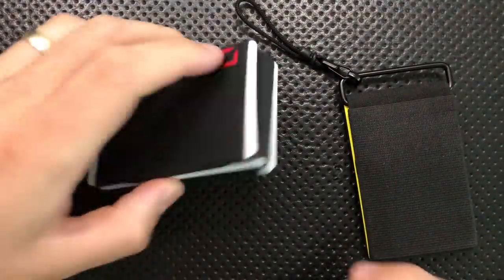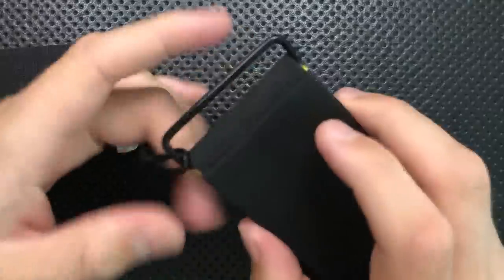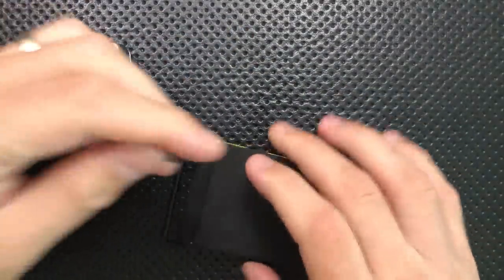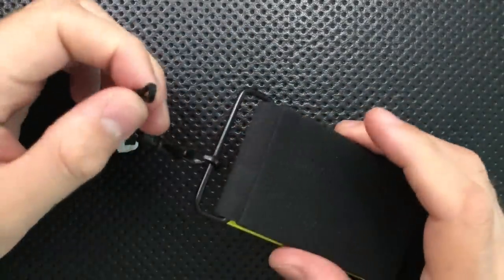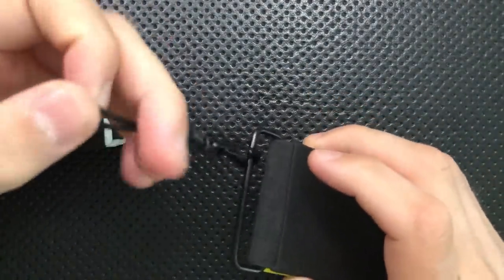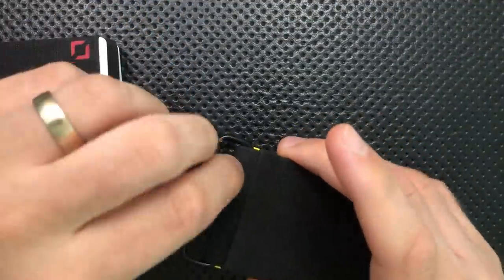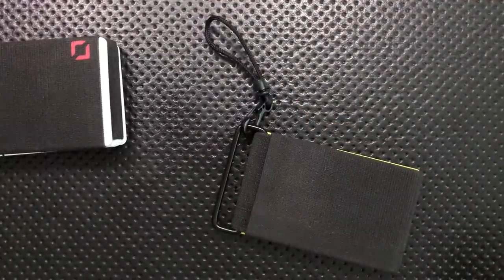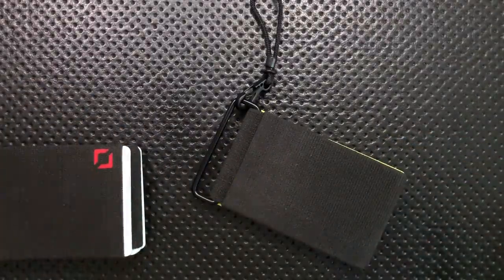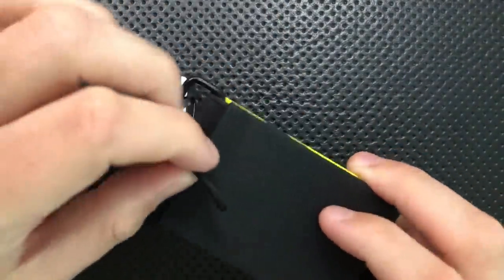On the good side, I appreciate that you have the option to attach a key. I don't have any loose keys at the moment — I'm a key bar devotee because I've got a lot of keys. But for somebody who has just one key to their apartment, this could be a nice choice: take the key, put it on the thing, slide it into the wallet. You don't have a big rattly keychain.